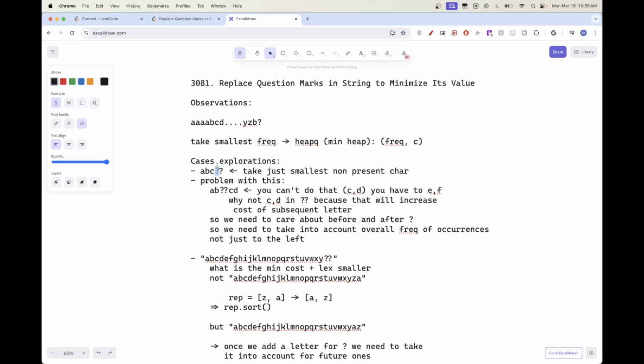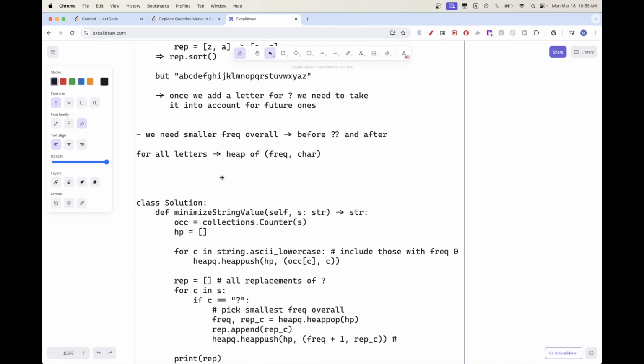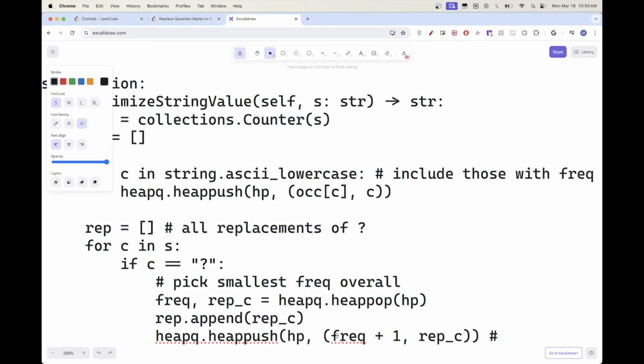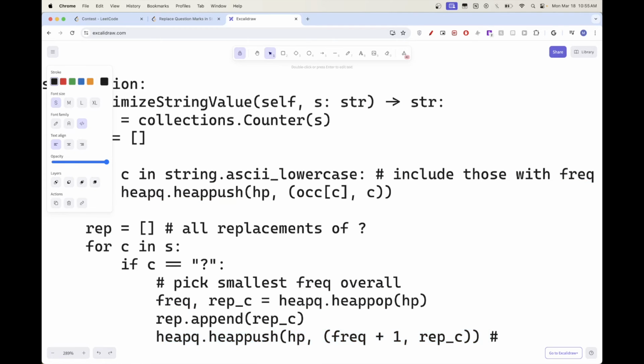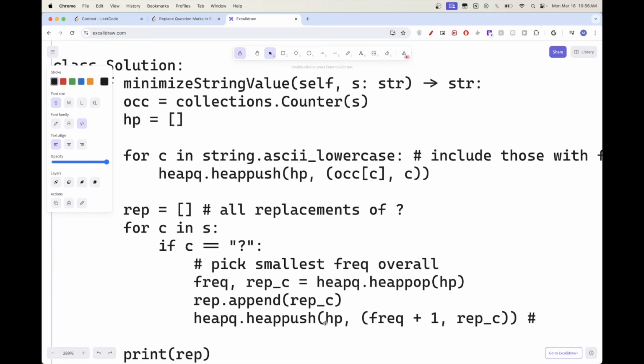Well, one way to account for that is just to add it to the heap queue so that we increment it by 1 because we just used it. And so it should be considered for the next one as a frequency to take into account. And so we add it to our heap. Okay? So that next time, if this is not the smallest, we don't use it.